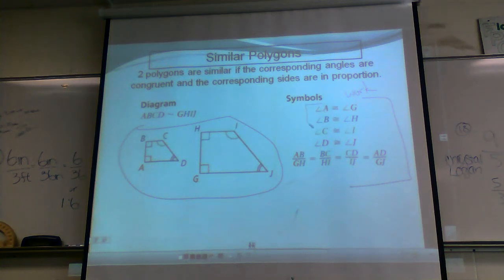Here's all your pairs of corresponding angles. That should always be the first thing you check, because if you don't even have the corresponding angles matching up, there's no point wasting time doing a whole bunch of ratios. After you do that, you're going to take all your sides and put them into a big proportion there. This thing right here, without the numbers in it, is called the statement of proportionality.